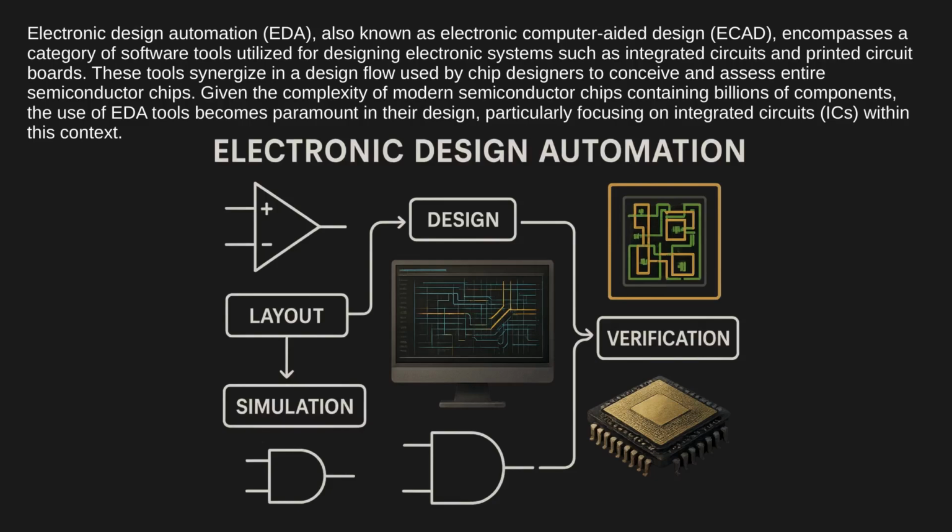Electronic Design Automation, EDA, also known as Electronic Computer-Aided Design, ECAD, encompasses a category of software tools utilized for designing electronic systems, such as integrated circuits and printed circuit boards. These tools synergize in a design flow used by chip designers to conceive and assess entire semiconductor chips. Given the complexity of modern semiconductor chips containing billions of components, the use of EDA tools becomes paramount in their design, particularly focusing on integrated circuits, ICs, within this context.